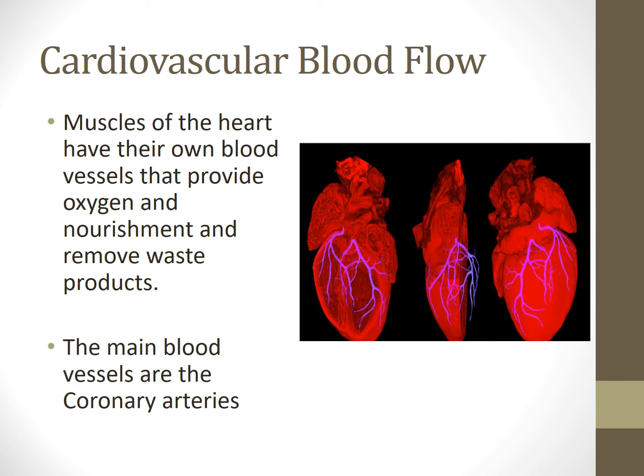So, cardiovascular blood flow: the muscles of the heart have their own blood vessels that provide oxygen and nourishment and remove waste products. The main blood vessels are the coronary arteries. And as we get into in the next slide, any alteration in that will also affect oxygenation of the patient.